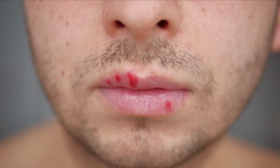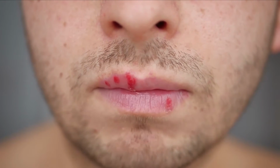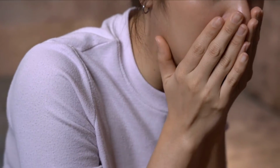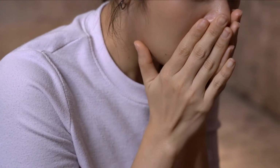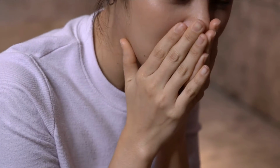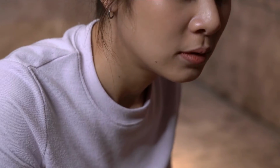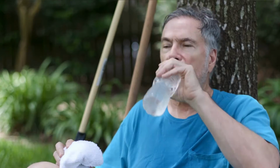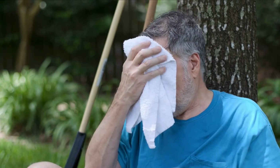A lack of certain vitamins or minerals may partly cause damage around the mouth. Mouth ulcers, also known as canker sores, are often caused by iron deficiency or B vitamin deficiencies. Moreover, a small study noted that patients with mouth ulcers are twice as likely to have low iron levels. In another small study, around 28% of patients with mouth ulcers lacked sufficient levels of thiamine, vitamin B1, riboflavin, vitamin B2, and pyridoxine, vitamin B6.